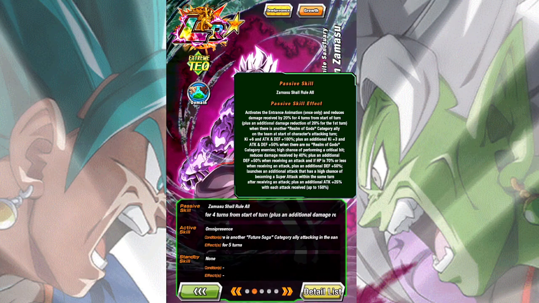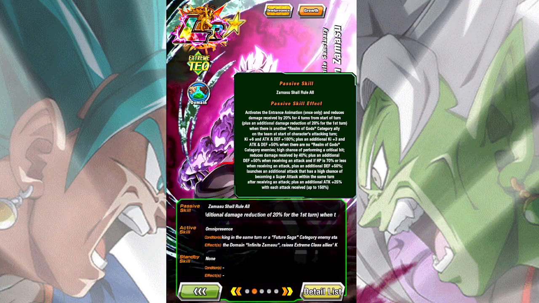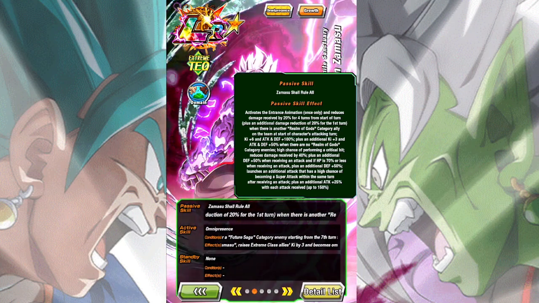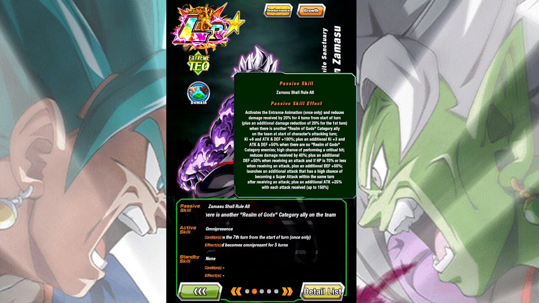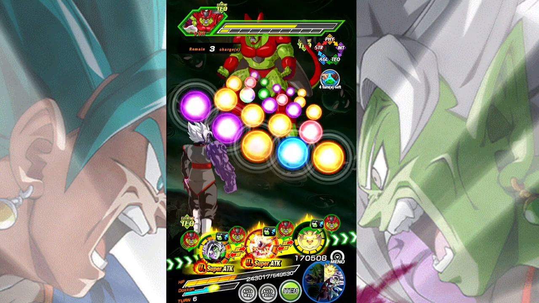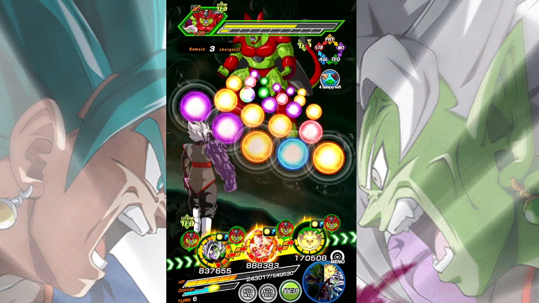And he has a 4. So he's at 60. It would be a 60% damage reduction. Is that enough, though? Would that be enough? No, I'm probably going to kill with the active skill of Cooler. All right, let's finish this off.